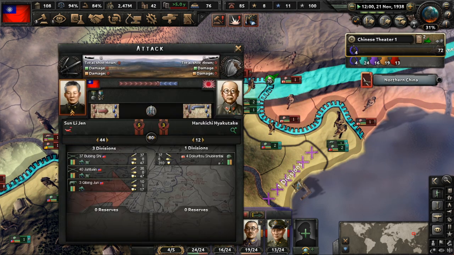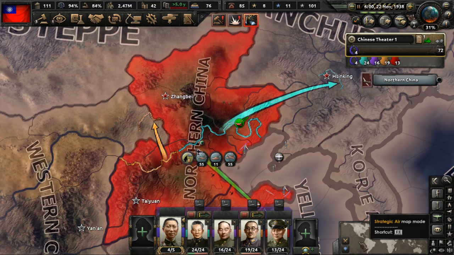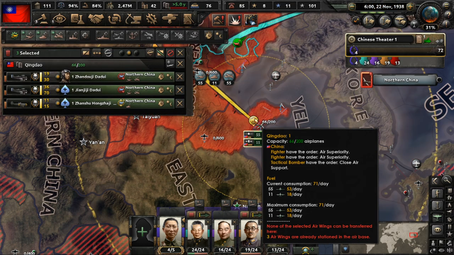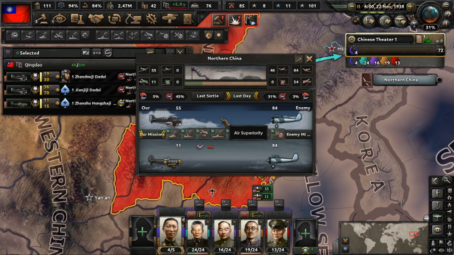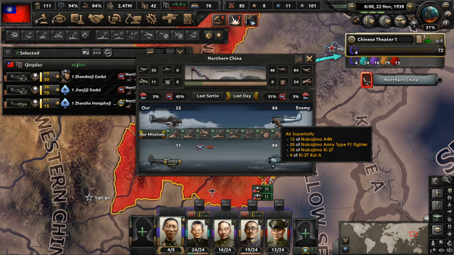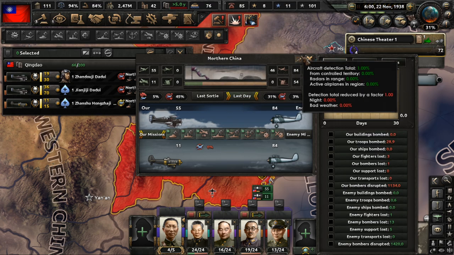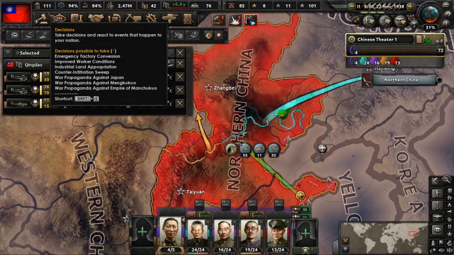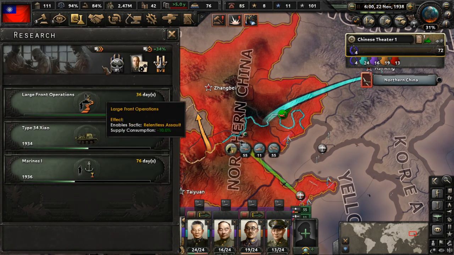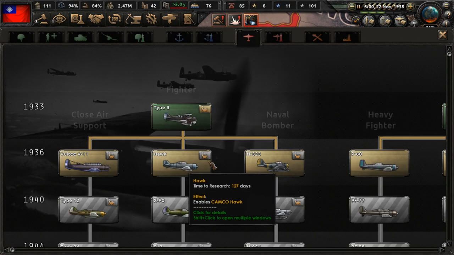Looks like this one is just going to stall, perhaps. Where is our air power located right now? Okay, they're over here. And now our fighters are being decisively whooped. How's this looking? How many of our troops bombed? 28. Our fighters lost. Oh god, we're in such bad shape there. We might have to start fighter production like now. I thought we started researching the Hawk.